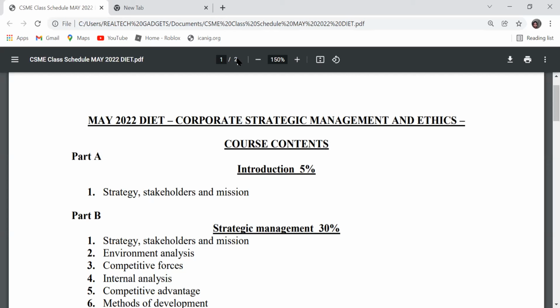Once you have a mission and a vision, you also need to develop your goals and objectives. We usually say every goal and objective must be SMART: specific, measurable, accurate, realistic, and time-bound. Then after you have your mission, vision, goals and objectives, the next thing is what we call strategy. So strategy is built on mission, vision, and your goals and objectives.